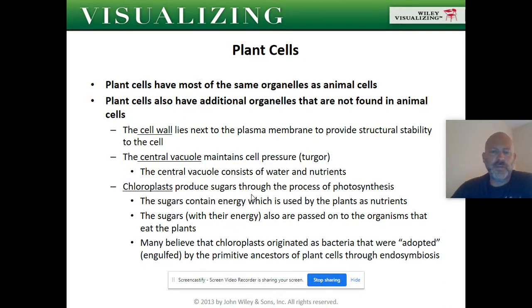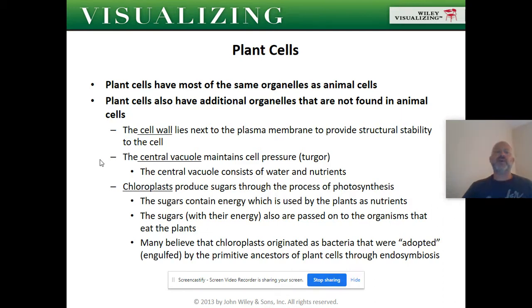So what's the difference between plant cells and animal cells? Well, plant cells have most of the same organelles as animal cells, but they have a couple extra ones that animal cells do not have. The cell wall is one of them. The cell wall is not a living portion of the cell. It's actually a non-living portion of the cell. It's made up of a really strong carbohydrate. We saw this in the notes last week. This carbohydrate is called cellulose, and it's a big, strong polysaccharide. It's so strong that we do not have the ability to break it down in our digestive systems.